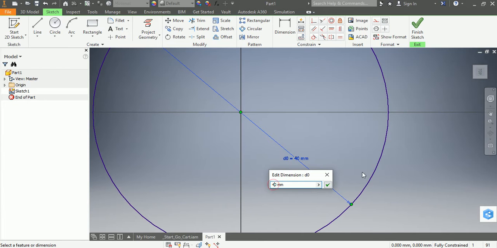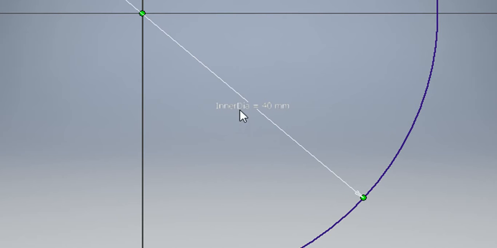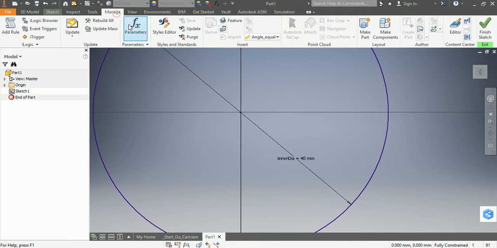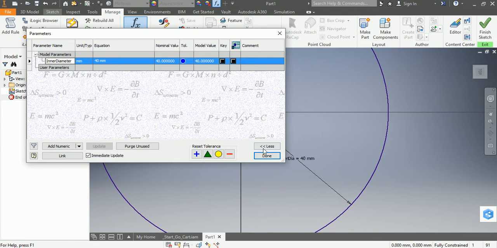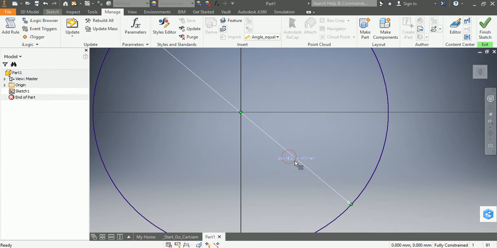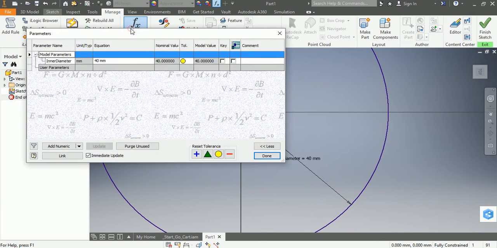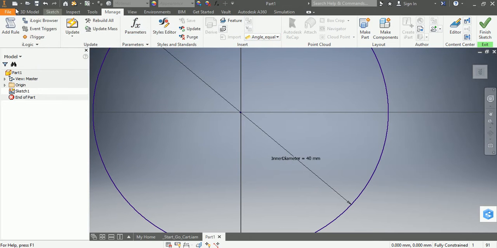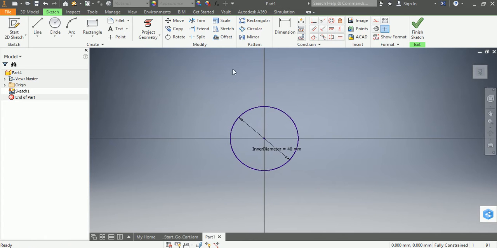So when you click on it, if I want to change it to a new name, let's say just inner dia, just click that, and now the name is inner dia. Going back to the Manage tab, if you click on Parameters, you'll see it's called inner diameter. I will actually just leave it named as inner diameter. Much simpler. I think it just shows up to a certain amount of letters. Inner diameter, there you go. Parameters. So now we can control this at any time. That's very useful, and actually many people who do CAD don't know this.